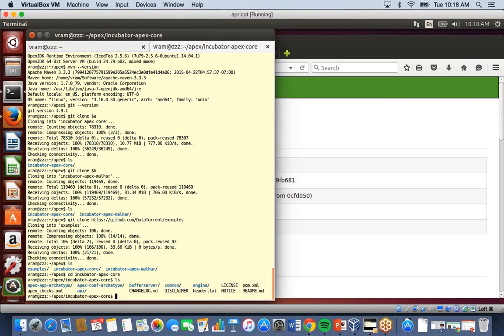And you can see there's the file called pom.xml. That's the build file, the Maven build file that controls how the repository is built. So we'll now build this, and the common way to build with Maven is mvn clean install, and I usually add the -DskipTests because the unit tests can take a long time to run, and we don't really need to run the unit tests for this particular build.